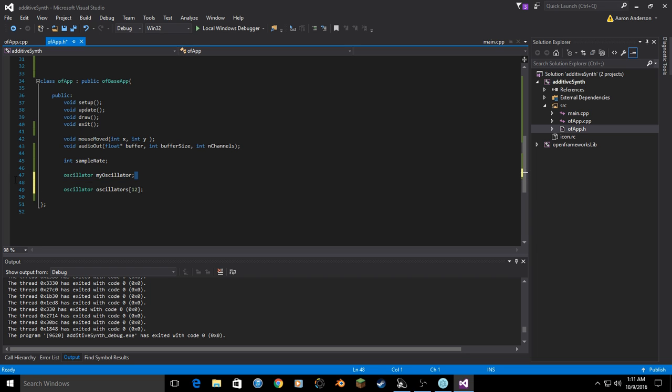Better yet, let's go ahead and get rid of this. Let's use a variable to store how many oscillators we have. C++ is a little picky about what variables you put inside of an array bracket. So we want a static constant integer. And we'll say the number of oscillators equals 12. And this should all clear up. There we go. And put this here. Don't worry about this. This is just our promise to C++ that we won't be changing this value. If you get rid of that, you will get an error here. Okay, it doesn't trust you well enough.